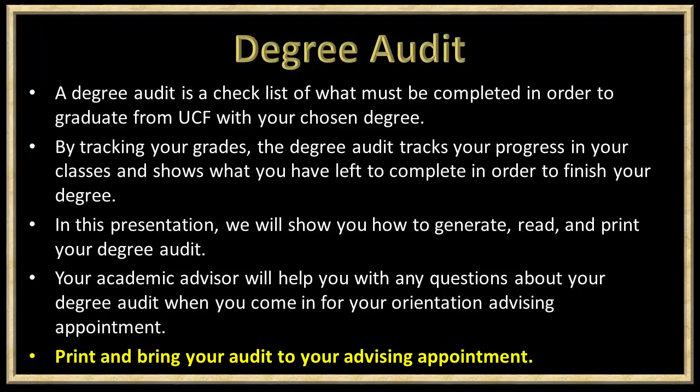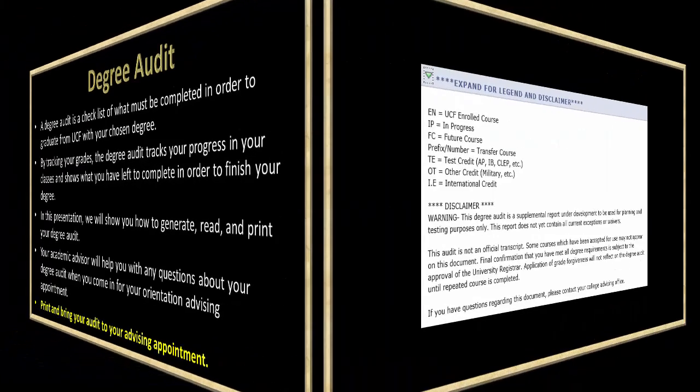You should become very familiar with your degree audit and should refer to it each semester to ensure that you are on track. Your academic advisor will help you with any questions about your degree audit when you come in for your orientation advising appointment. Print and bring a copy of your audit with you to your advising appointment.